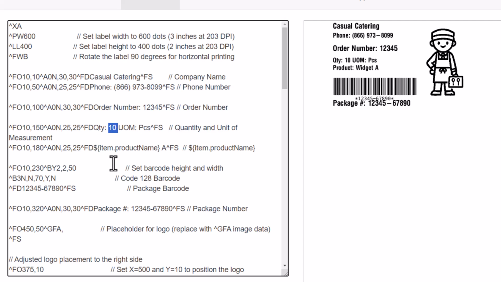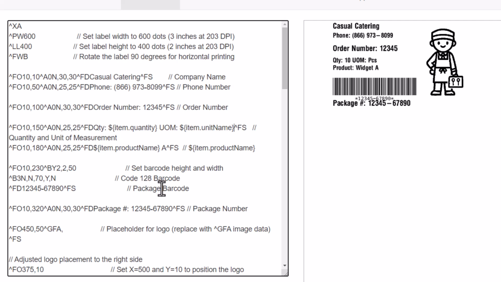Then here we know that 10 is the quantity, but our variable is going to be item quantity. So many of these fields are exactly what the property is, but in some cases they're not always exactly the name that you were saying at the time. So in this case, the unit of measurement is unit name.